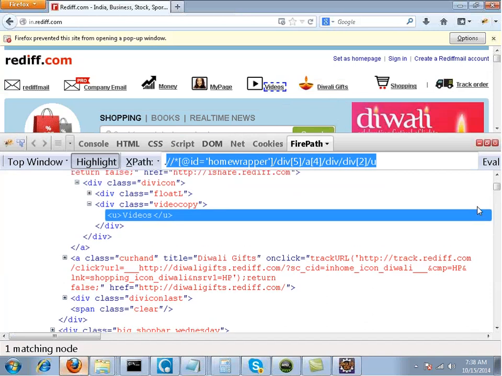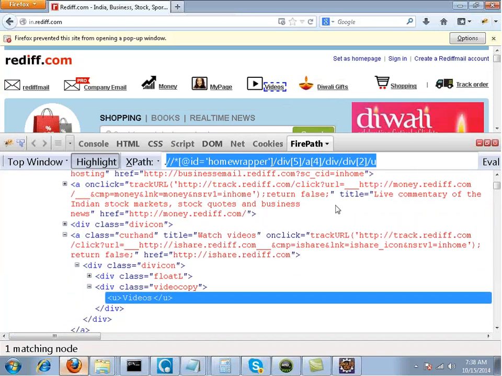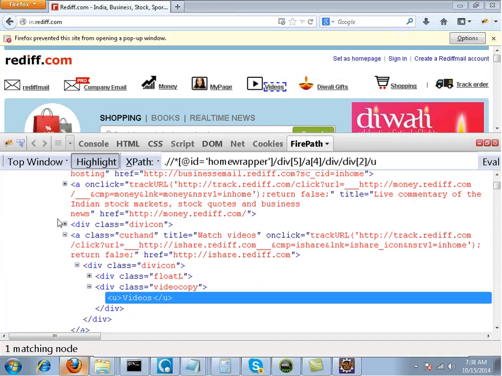Now I will tell you how this XPath is retrieved from the page. If you observe this carefully, this is videos, and it's present in a tag called U. This U tag you can map over here in the XPath.